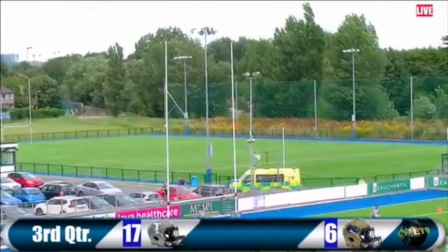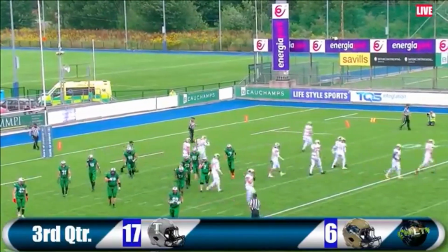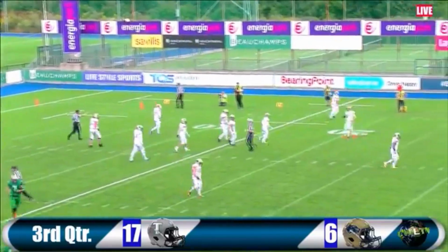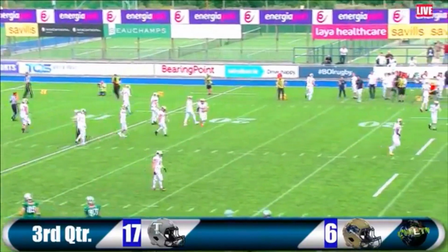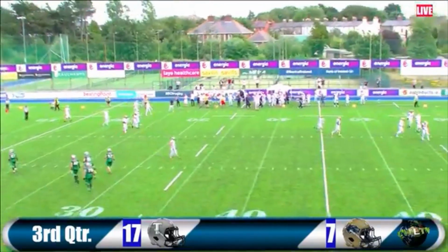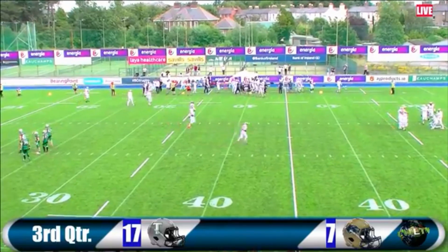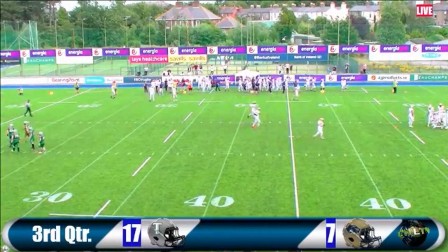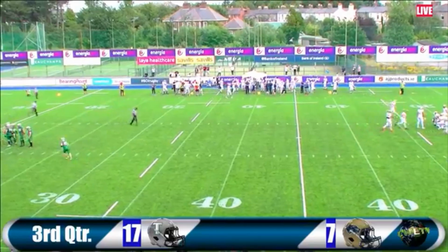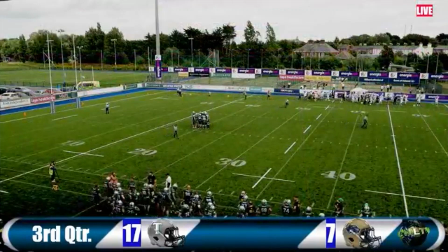He nailed it. Absolutely. And now we talked about it. We have a game here. 17-7. Panthers back in this. We talked about it at halftime. If they can hit them quick, game on. This is why I wasn't comfortable saying what way the game was going to go in the second half, because if the Panthers came out here and did something, they're alive now. 10 points with the vast majority of the 3rd quarter and the 4th to go. Huge.